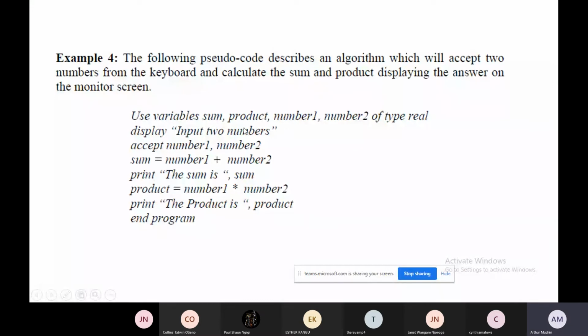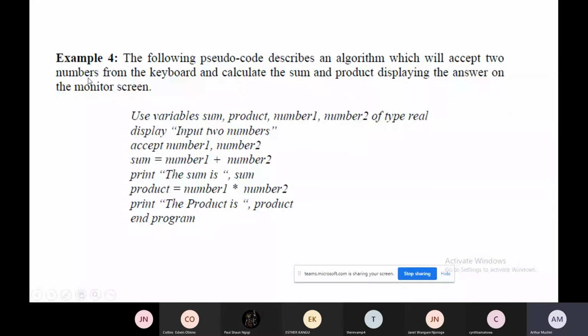So for you as a student, you have to start with a start. Don't forget that. And then use variable sum, of course. Also, we'll be using product because, as you can see, when you are writing a program, the first thing you do, you have to identify the number of variables that you're going to use in this program. In our program here, we will accept two numbers.